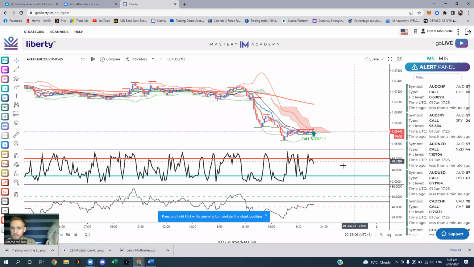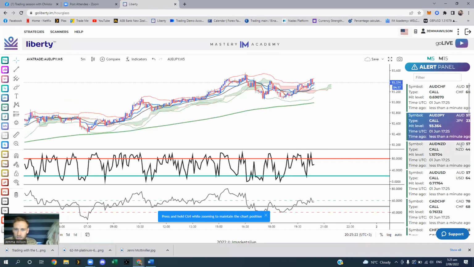So here, it's not amazing. Everything isn't quite right, but see how it's overbought. We've got the red line. We've got the red Ichimoku cloud. I always say that wrong. And so I'd be possibly looking for a put on that one, but still 5 minutes left in this candle. So we're going to keep searching.